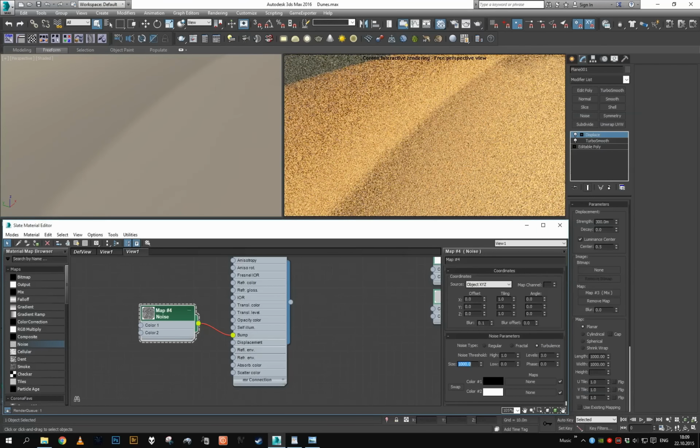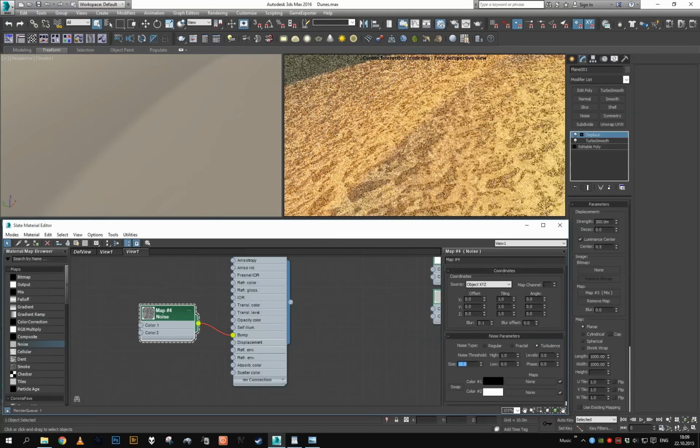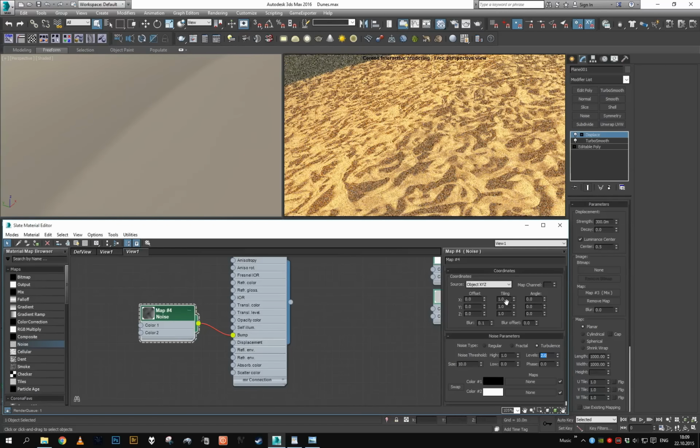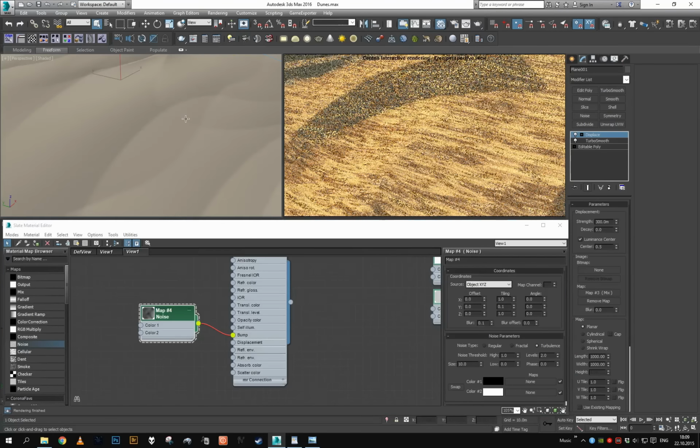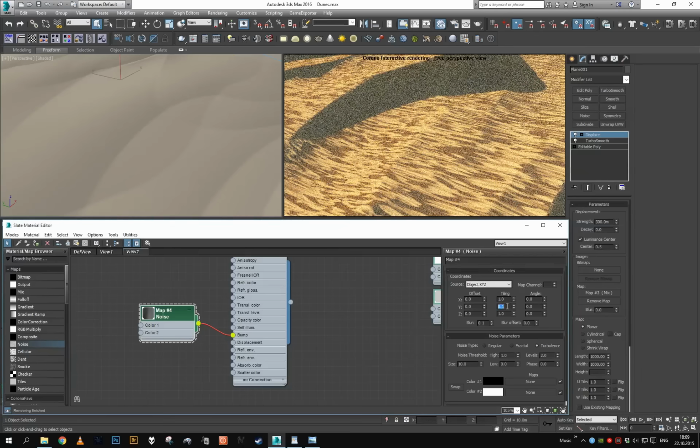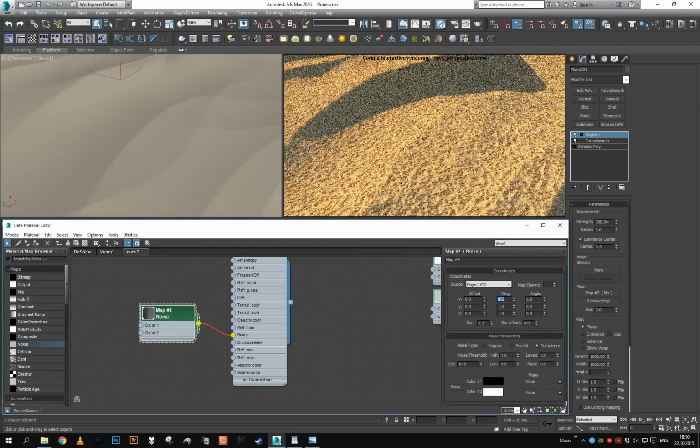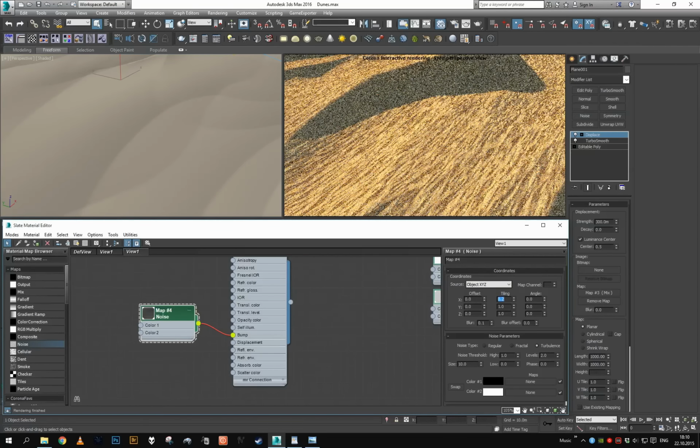make it really large, increase the levels, and let's just stretch it along a single axis. That's the wrong one. We want this one.